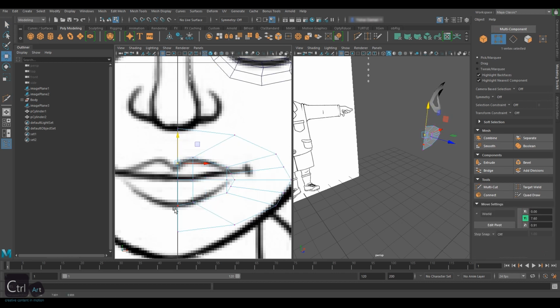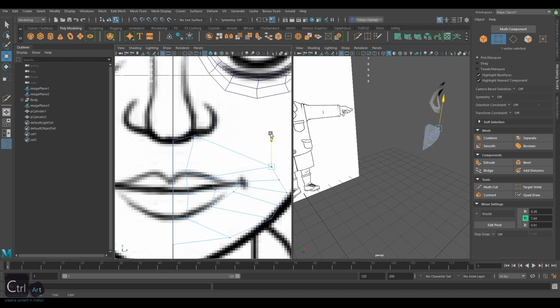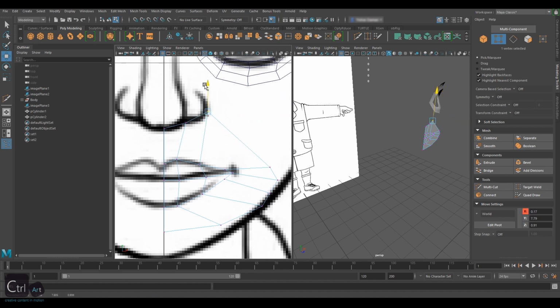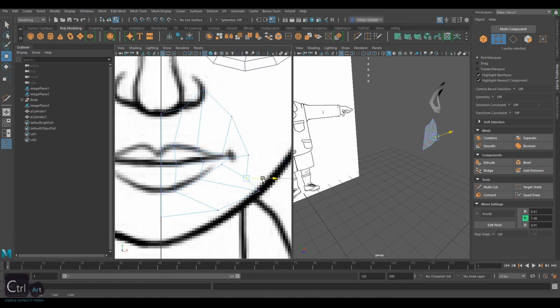Go to Wireframe Display and adjust the vertices to the mouth's shape. Move the vertices of the inner circle first. When you're done with the lips, move the vertices of the outer circle. We want to connect the lips with the nose, so move the first vertex to where the philtrum goes to the nose. Then move the next one to the nostril. With the other 2, form a laugh line. And then move the lower ones to continue the laugh line, and the lowest 2 should form the start of the chin. In medical terms, we are trying to create the orbicularis muscle, which is the circular muscle around the mouth.